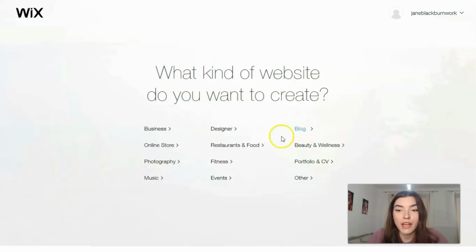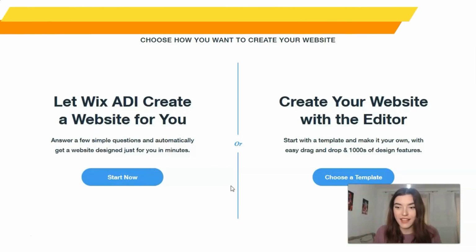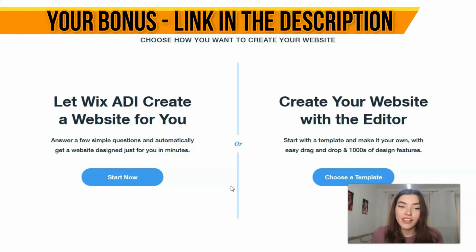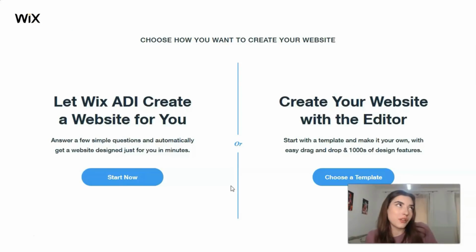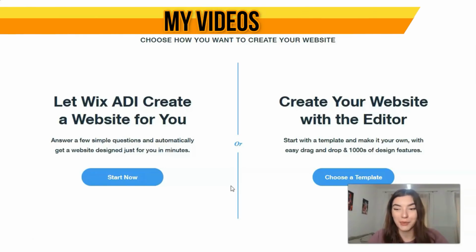Why not? And you will have two choices for how you can create your website: with the help of Wix ADI or with the help of the editor. ADI is artificial intelligence, which makes a website for you. The only thing you need to do is answer simple questions, like what the site will be, the theme, and others. But you need to understand that you won't control each section and each element. You are not involved in the process of creating the website. It's really good for people who don't have enough time and just need to create a website. ADI will help you with this task.